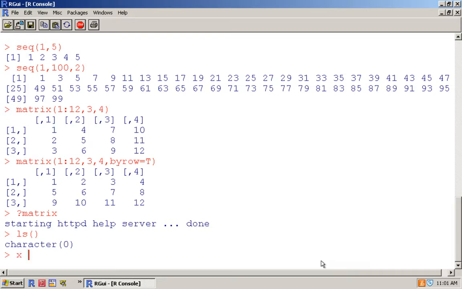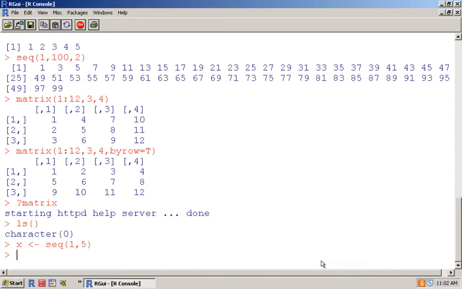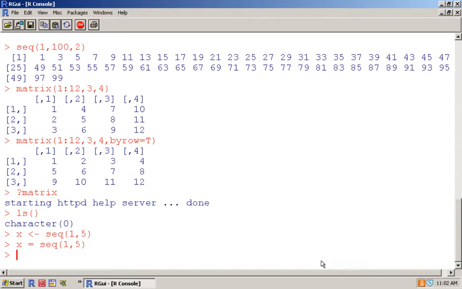To assign the value, you can do two combinations. You can do the less than sign automatically followed by a minus sign. This is where spaces do become an issue, so you need to have both of them. And then you can type in the sequence, so let's say 1 through 5. Alternatively, you can do x is equal to it. I personally prefer the first one, mainly because the equal sign is often involved in Boolean statements, but that's something for later on.